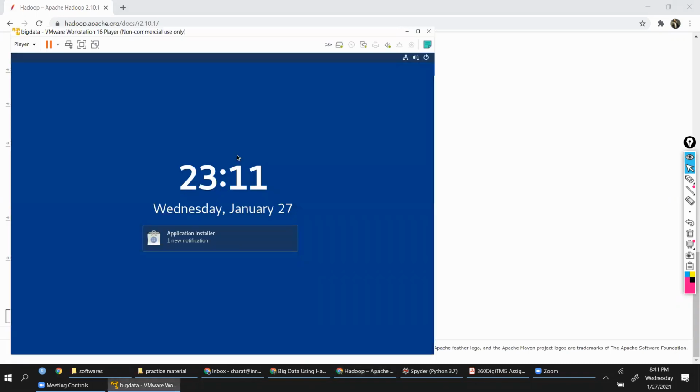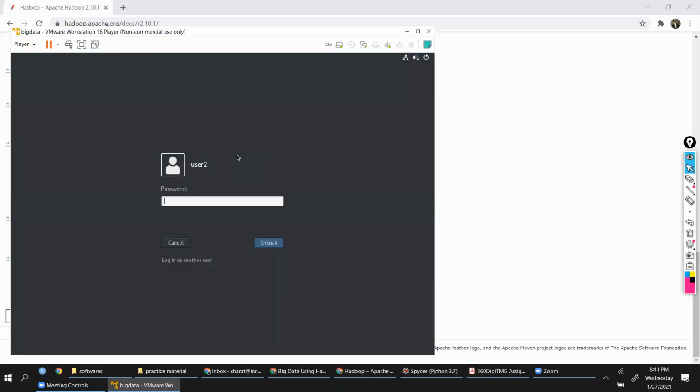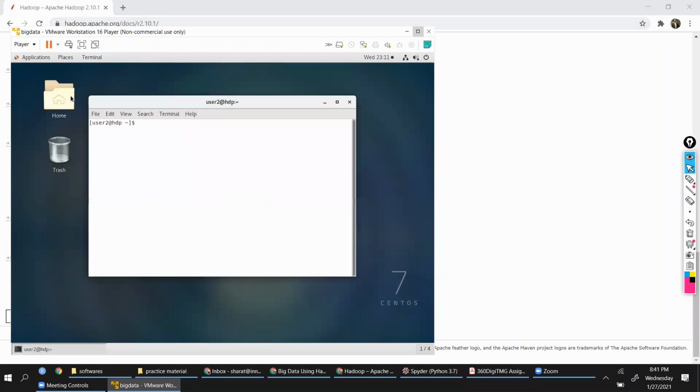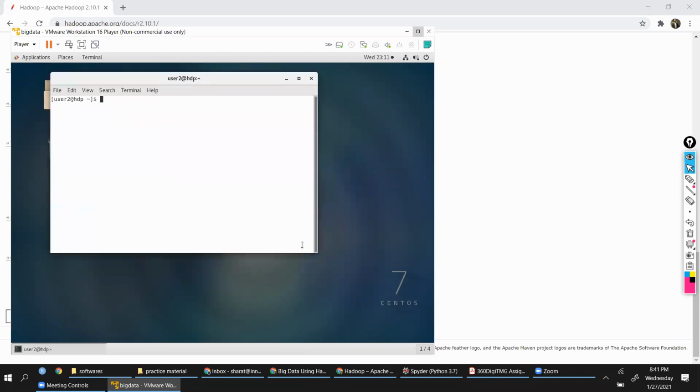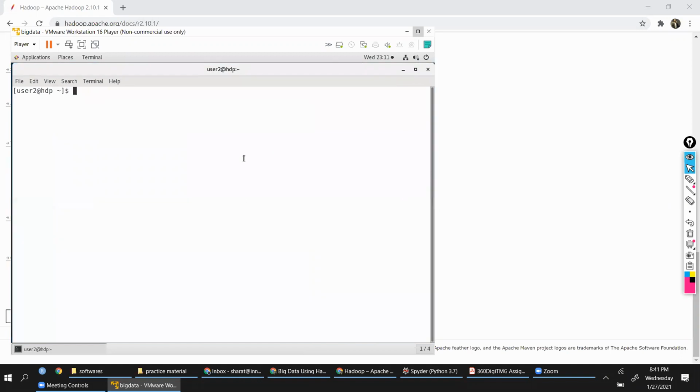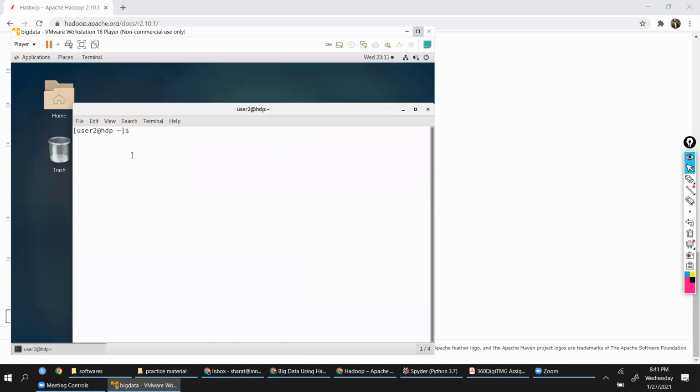Now, in order to start the services, once the installation is done, we need to execute the JPS command, which talks about Java background processes. So I'll say JPS to check if my services are up and running or not.